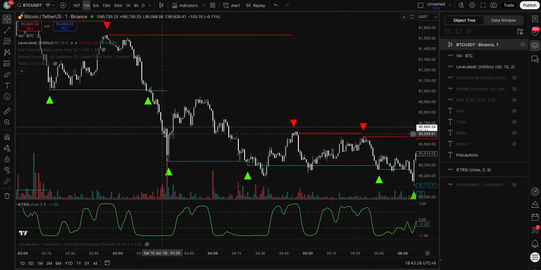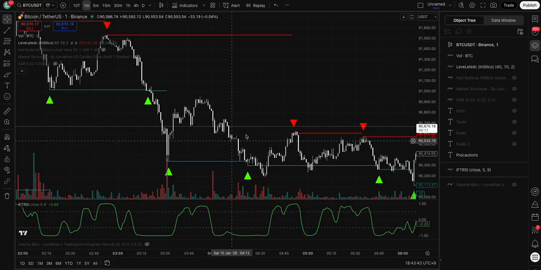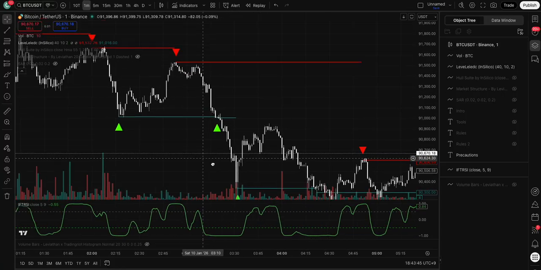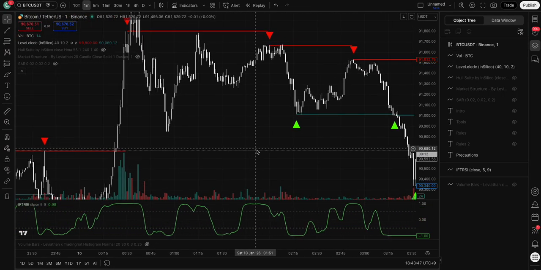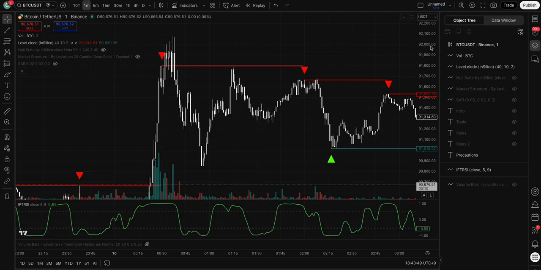For example, big volume here, reversal on low volume. This is a bounce, but it's also something you can fade up here.